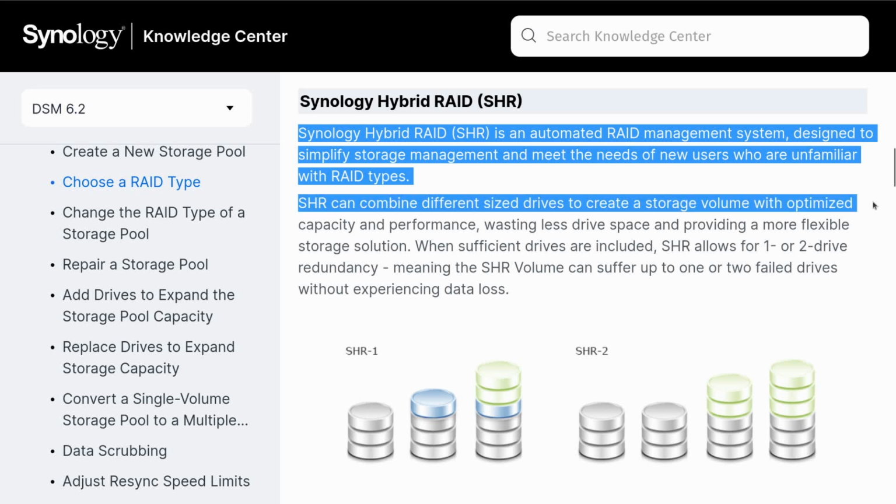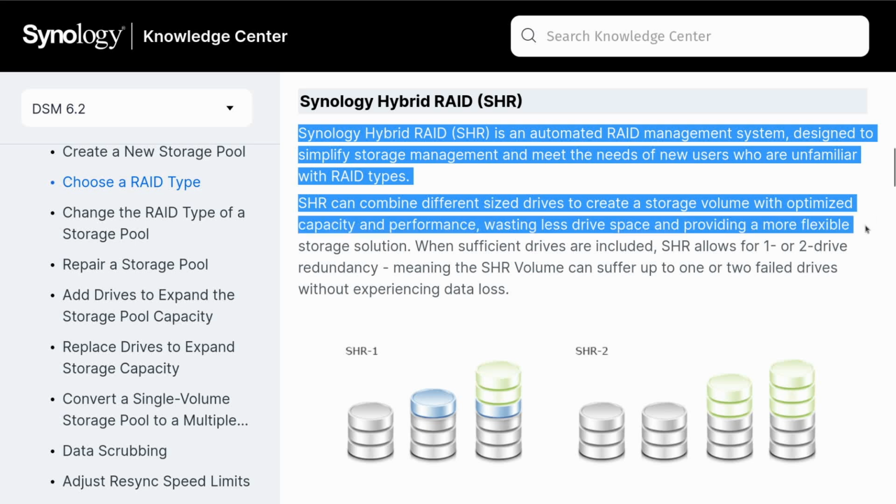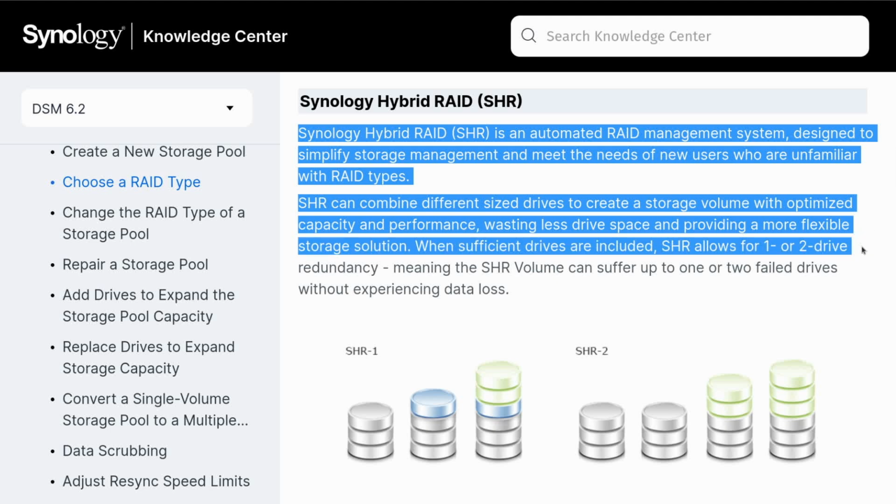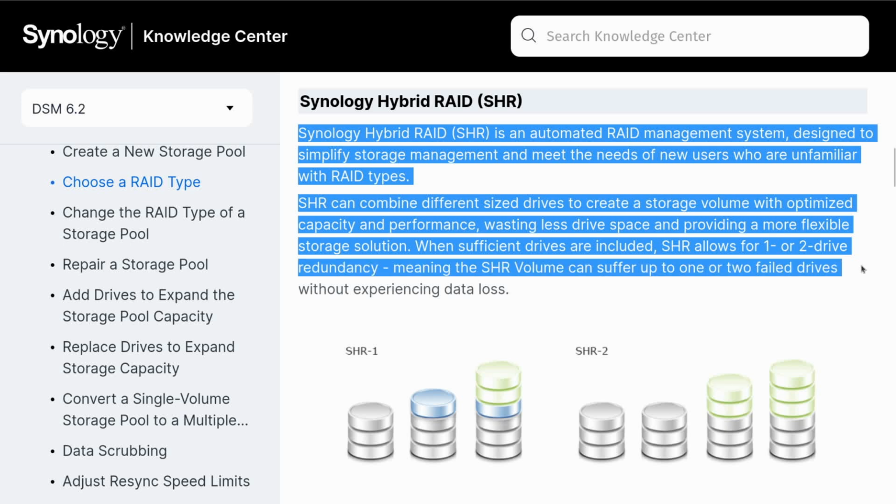SHR can combine different sized drives to create a storage volume with optimized capacity and performance, wasting less drive space and providing a more flexible storage solution. When sufficient drives are included, SHR allows for 1 or 2 disk redundancy, meaning the SHR volume can suffer up to 1 or 2 failed drives without experiencing data loss.